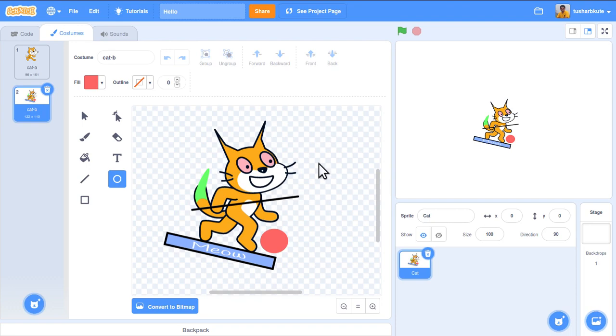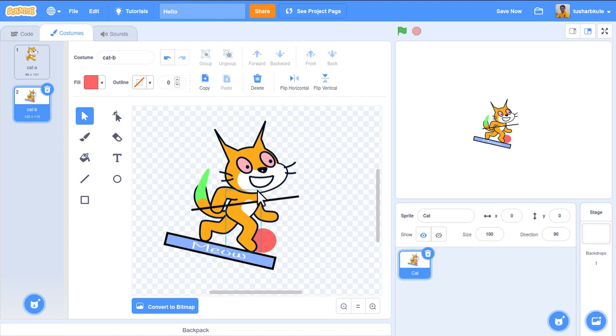For example, one more thing, I just select this particular circle and move it here. You can check it out. This circle is on the front side and the cat is on the back side. If you want to change their front and back positions, we can make use of this option here. This is the front position now. If I click on back, see, the ball is moved toward the back position. So you can make use of it.